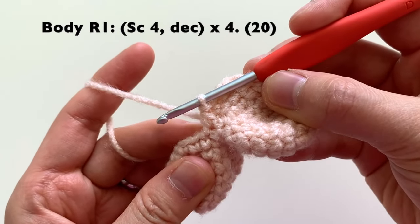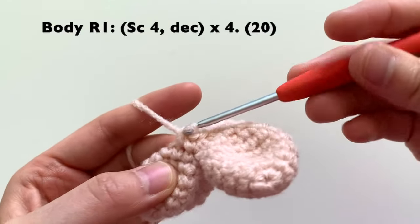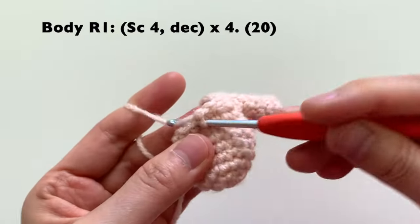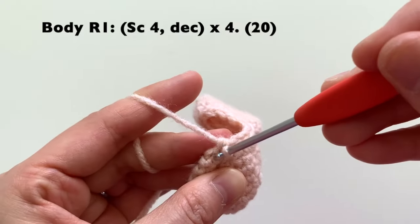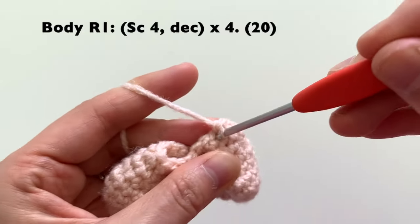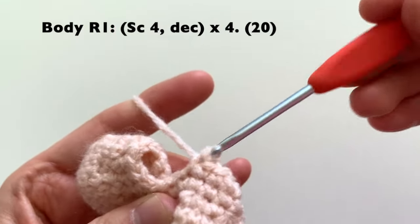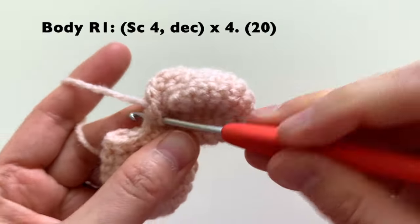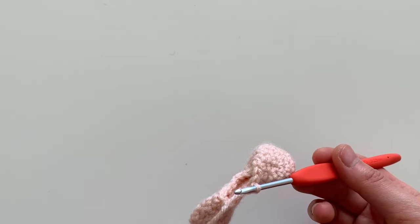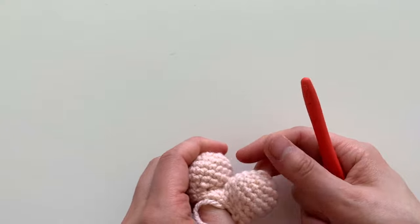Now we're moving on to the next ball here. 1, 2, 3, 4, and decrease. And last repetition of this round, 1, 2, 3, and 4. And I'm going to decrease here. All right, there we go. So that was the decreases that I did for round number 1 of the body.